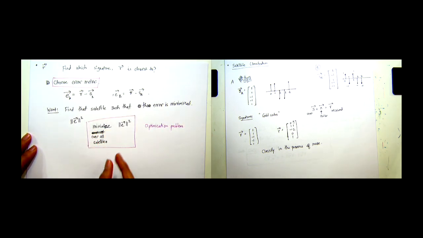You're saying, I want to somehow find that satellite that minimizes this error metric. These are subtle things that I'm trying to spend time on to emphasize, because how to make these choices is what we are hoping that you can take away from this class. Everyone with me here? Okay.